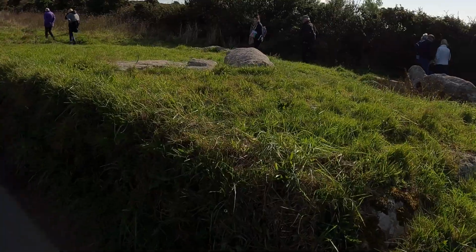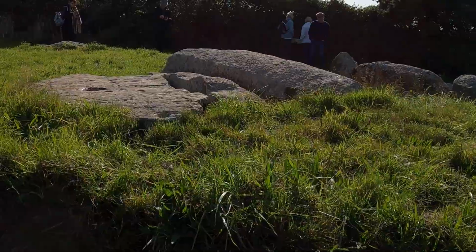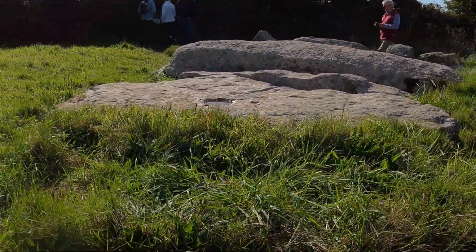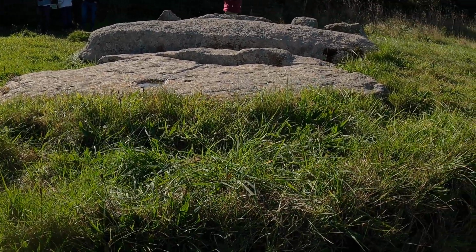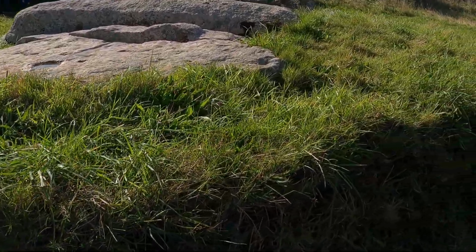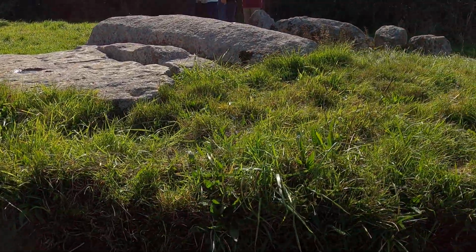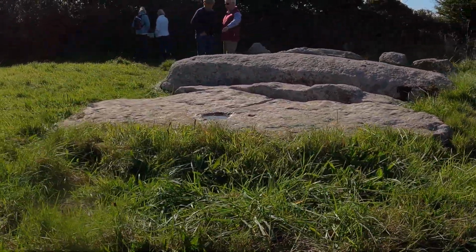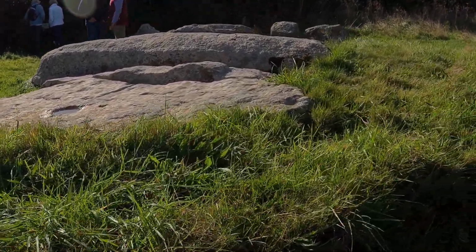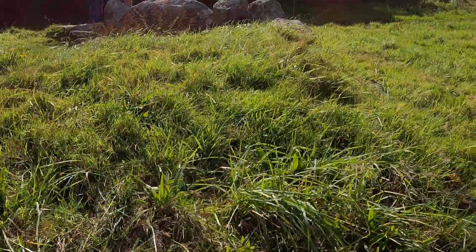have on the top of it is some really nice capstones. So what you usually see with these types of monuments from the Neolithic period is just one major capstone, but this one has substantially got more than that. So what we're talking about, the chamber itself is over 4.5 meters in length, and it's got a good width of about 2 meters if we see this from the road, and then when you go inside the base itself to the underfloor of the capstone is about 1 meter in height.